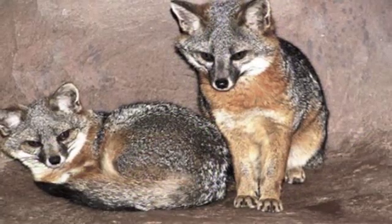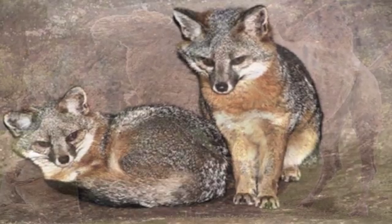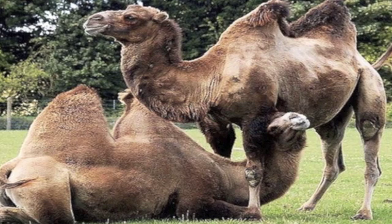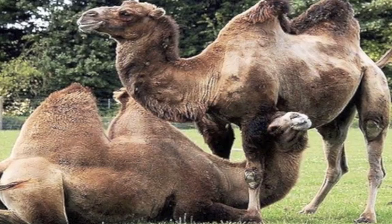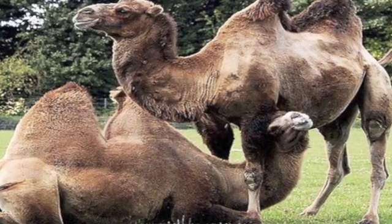Number 22: the island fox. The island fox is small, colorful, and primarily found on the Channel Islands of California, where many of them exist in packs. Some of their subspecies can be found uniquely on each of the six islands, amounting to a total of only 700. Number 21: the Bactrian camel. Two humps are indeed better than one, especially if you're looking for a pack animal, but this group of camels numbers only about 800. They're often found in Mongolia and China, but can also be seen in nearby countries like India, Pakistan, and even Russia due to their migration habits.